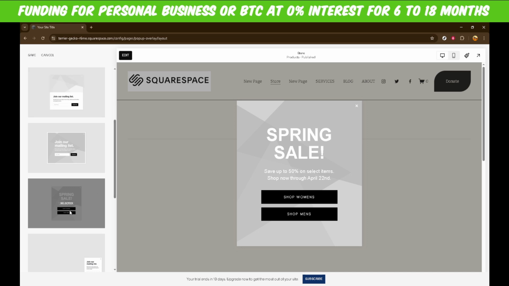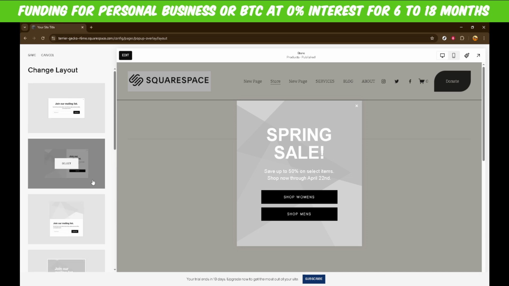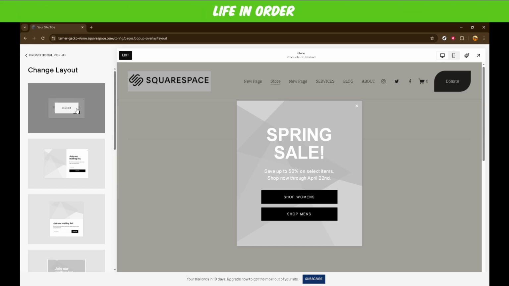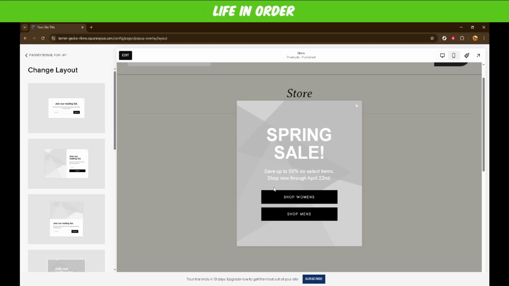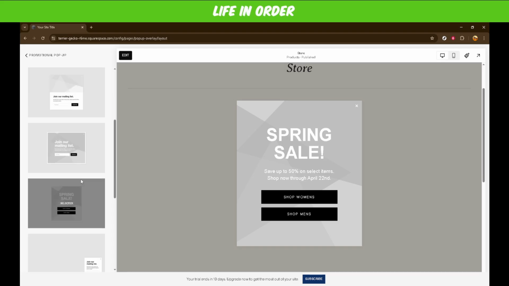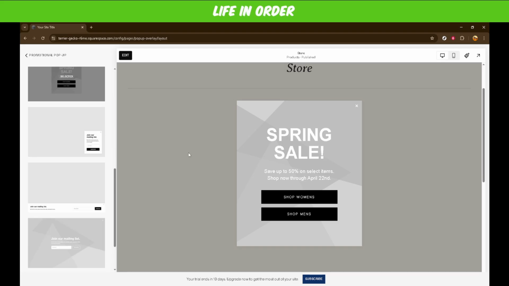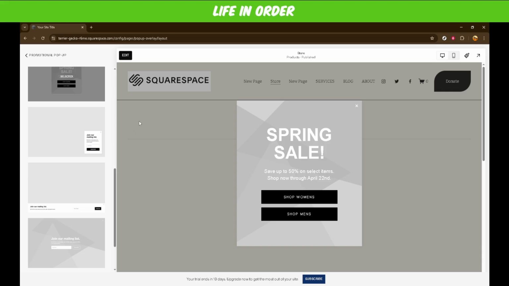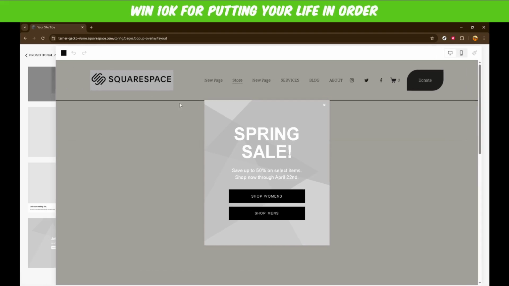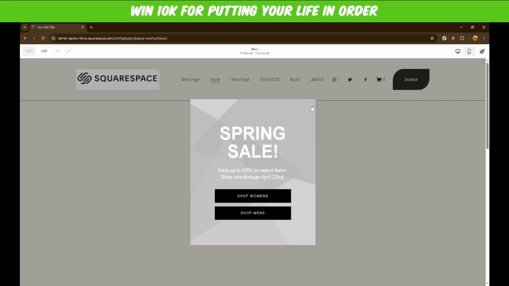Here comes the most creative step. Click on Edit. This is where you can be as inventive as you like. You can add text, images, call to action buttons, and more. Be sure to write compelling copy that grabs the visitor's attention. Think about what action you want them to take when they see this pop-up.